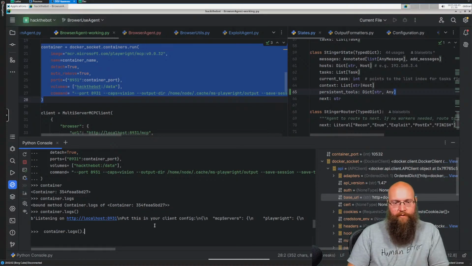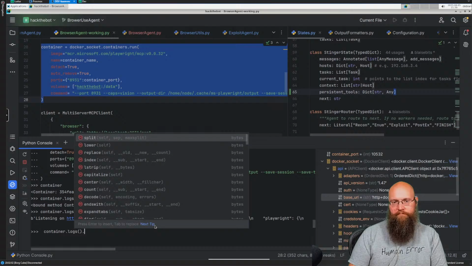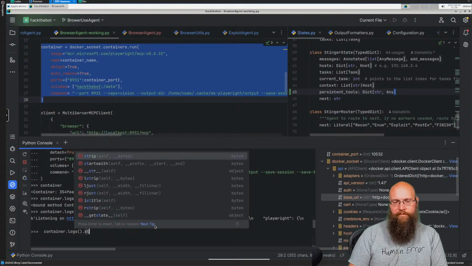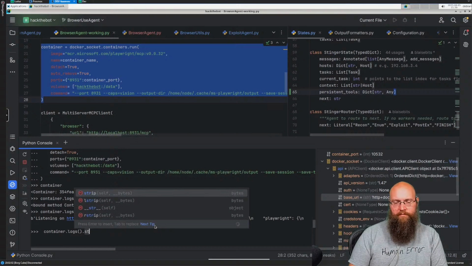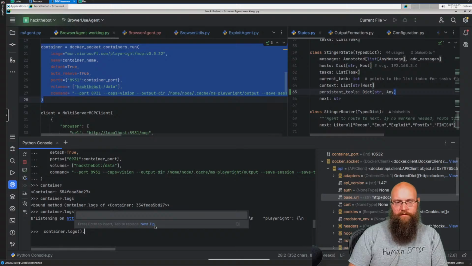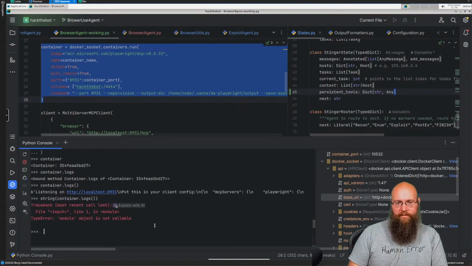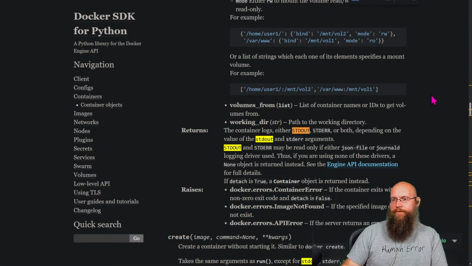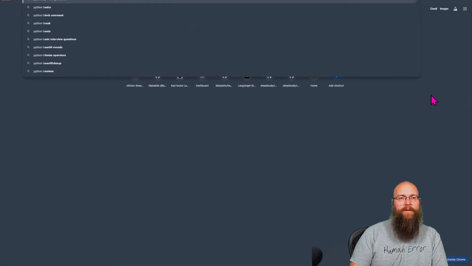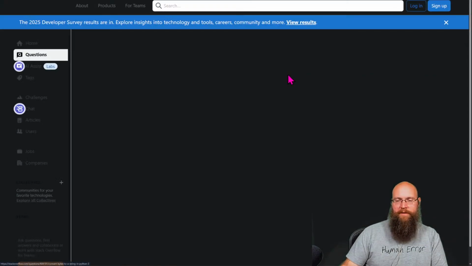So I think if we take that in string, toString, we might just be able to wrap that as a string. No, dang it. I gotta remember how to do that. What we want to do is convert bytes to strings. So Python bytes to string. I remember how to do this.